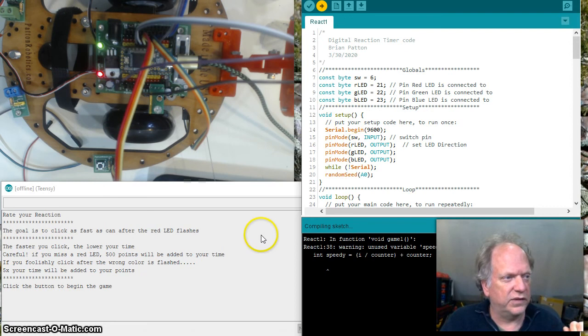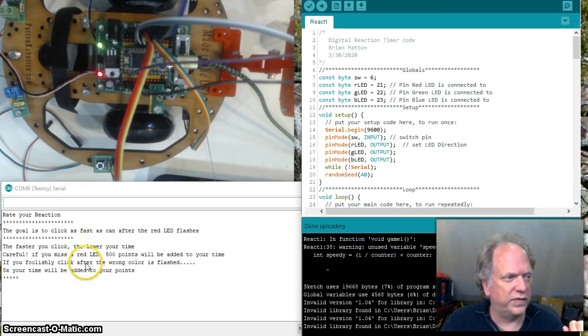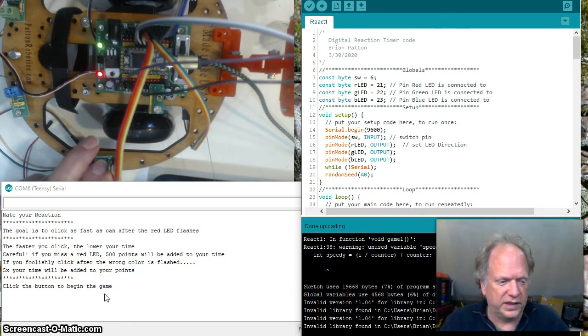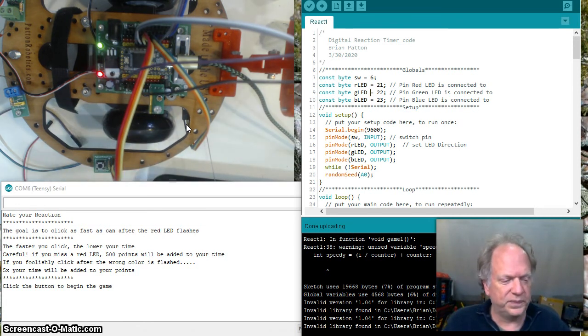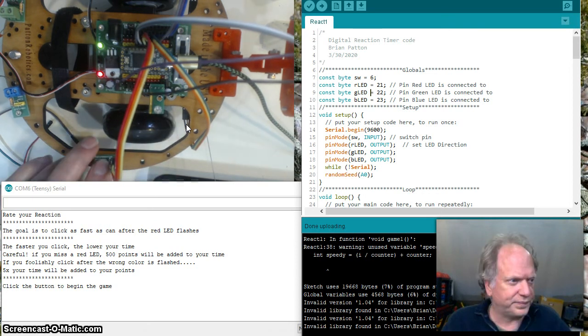It's certainly not necessary. For example, you'll see when it loads, it doesn't just spit it all out. It puts it out in bits, and we get these cool little effects going on with the instructions. And it's waiting for you to touch the button to begin. So I'm going to go ahead and get it started. We'll run it through one time. I watched this on video one other time, and because of the frame rates and the speed of this thing flashing, there's a reasonable chance you're going to see me from time to time moving or talking, and you're not going to see anything on the screen. It's because as the camera was catching an image, the LED was flashing or not flashing at that moment, and the frame rates didn't line up. Okay, let's get going.